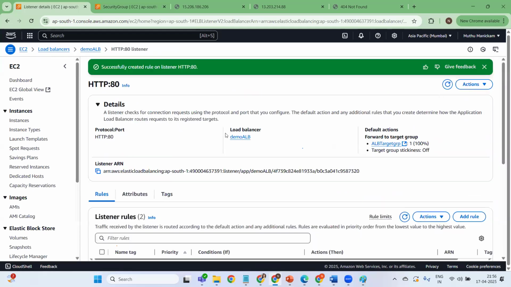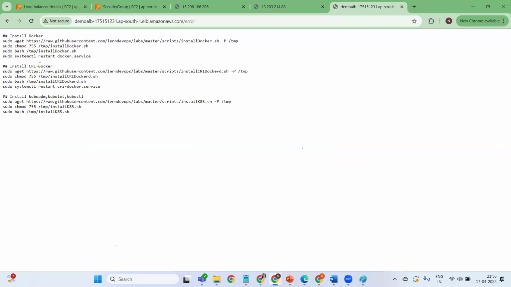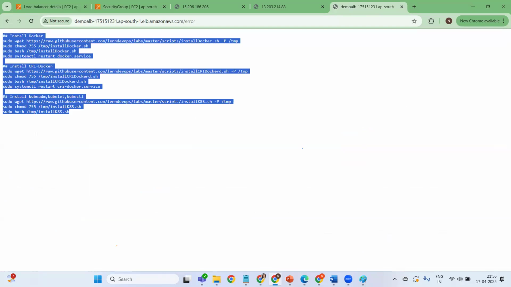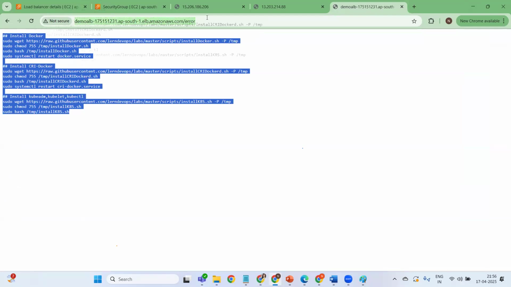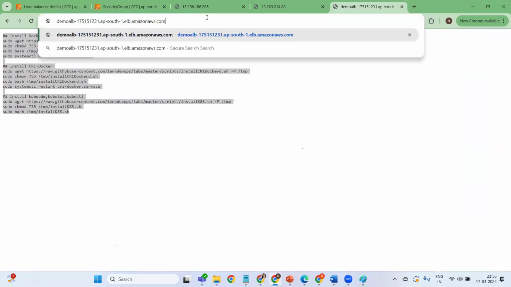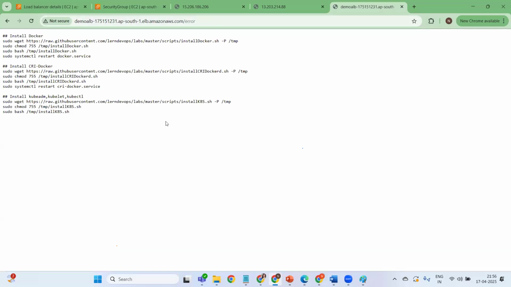So it gets created. Now let's refresh it and go to the demo ALB. It's active itself, right? Let's refresh this again. See, it's giving you the fixed response which we copied from here. Now if you remove this /error and directly give the domain name, it opens your application. If you give the error path here, it opens your fixed response. So this is how your application load balancer will work.